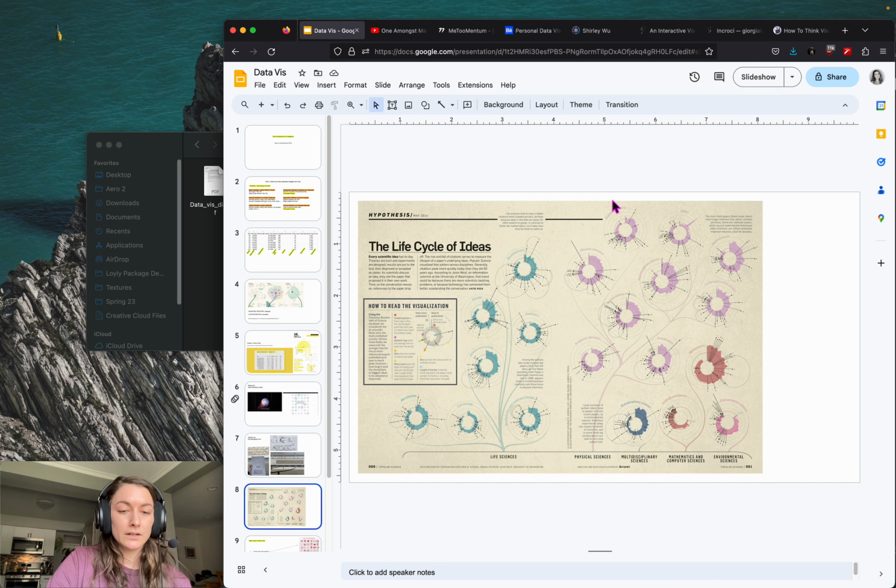And then another Georgia Lupi project, which is a little more of the dry data side, less abstracted, not kind of open to visual interpretation, but the life cycle of ideas, where I believe she tracked content in scientific papers over the course of time and how those topics and content changed.